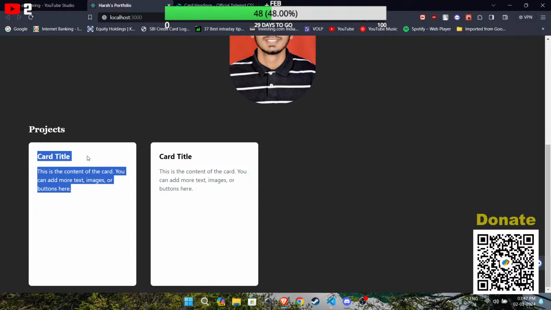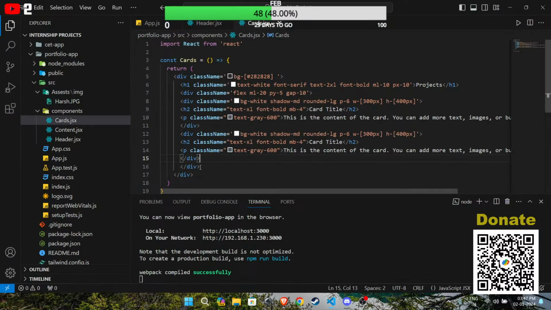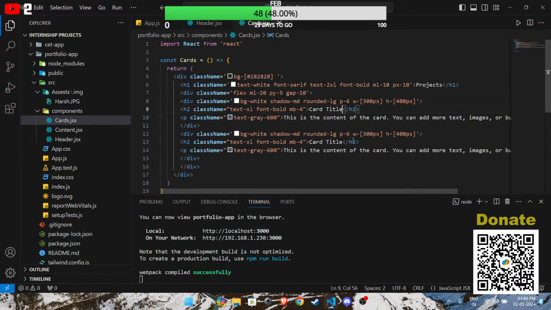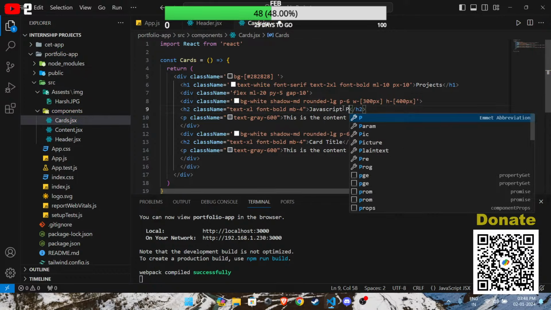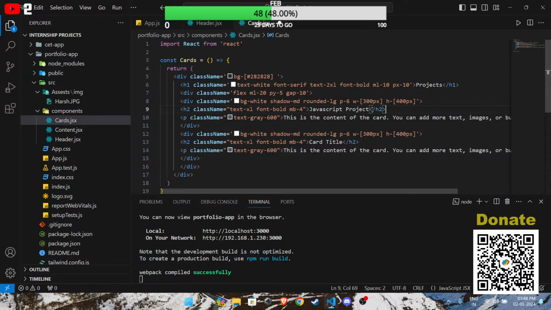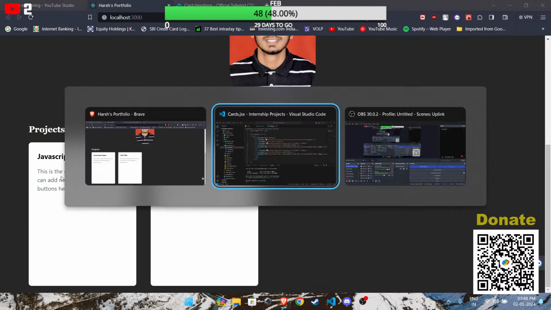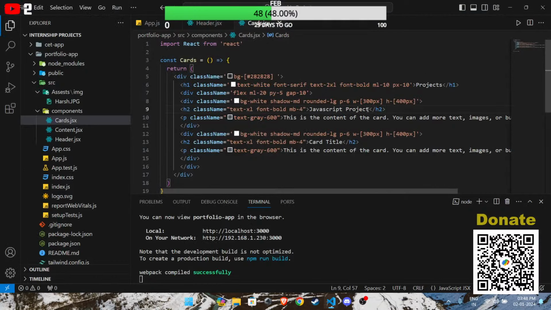So basically let's get back to the topic where we are doing this card title. I'll start with the card title right now. This is my first card title, so I'll put my project title. That was what I've made. I've made a project in JavaScript. I don't remember the name. It was a long time ago. JavaScript project. Okay, JavaScript project. I don't want it like that.